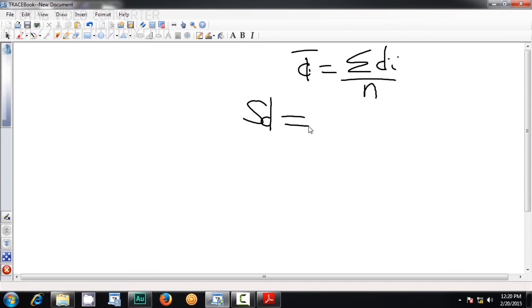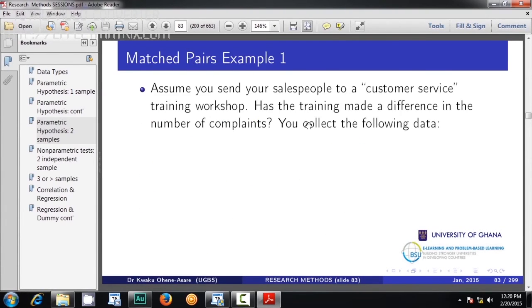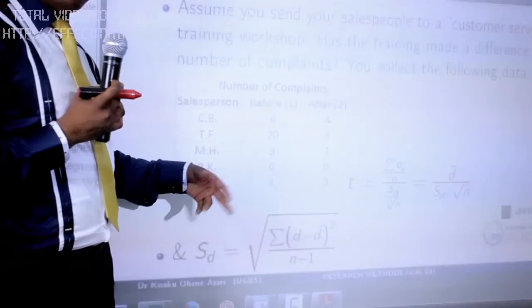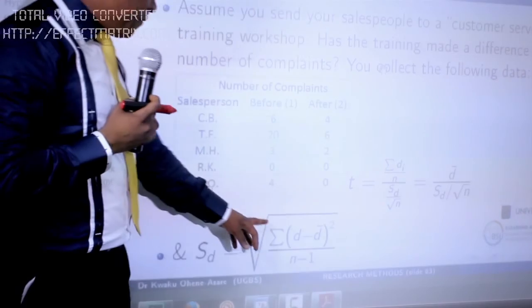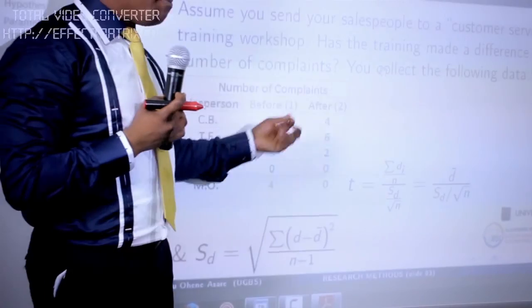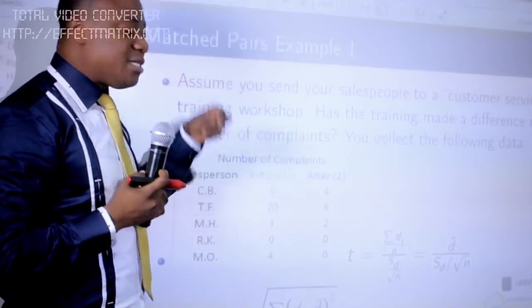Let me get back here first and pinpoint it, because some of these formulas could be very strange, so that you can sense it. It says that the difference minus the mean difference, all squared after you sum them, divided by the degrees of freedom. You know the degrees of freedom is always n minus 1. So this requires that first you need to know the difference for each one. Then you subtract the mean difference. When you finish, sum it.